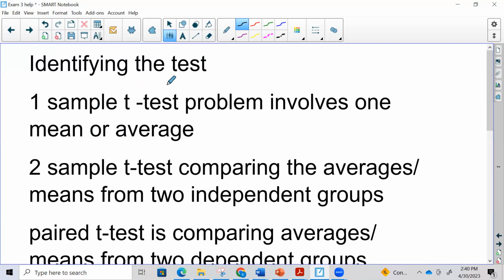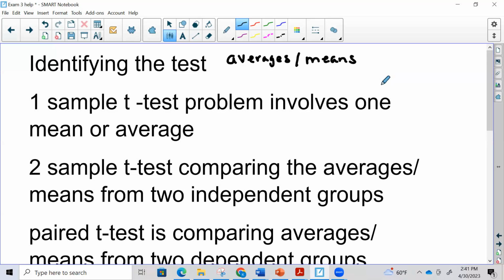So anytime we're talking about averages, or means, you would use an average or mean when you're dealing with statistics on data such as test scores. They might not say the average, but anytime you're dealing with test scores, when we compare test scores, we always are finding the average. So anytime averages or means, you're automatically talking about a t-test. Okay, that is used for averages and means.